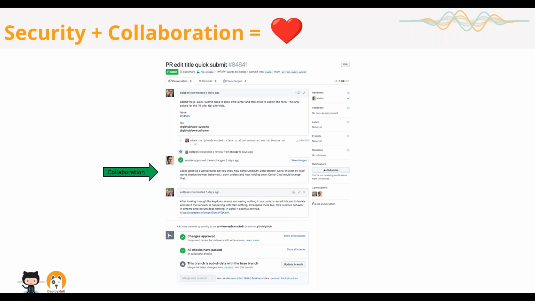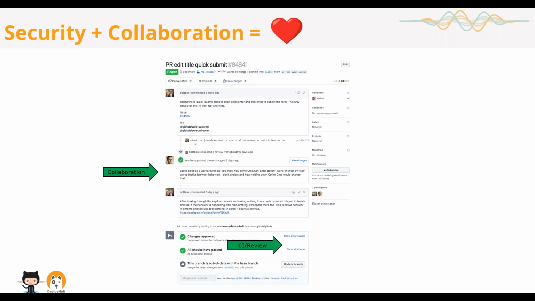Because in traditional software development, a lot of times our change requests and our conversations around our code are happening in disparate, disconnected systems that don't necessarily allow for the context to be shown in the future. So if I was to look at this PR 6 months from now, because I have that conversation right there, I can certainly understand the context of why this code was changed or how it evolved over time.